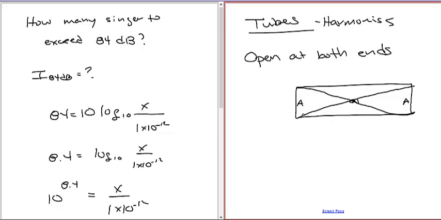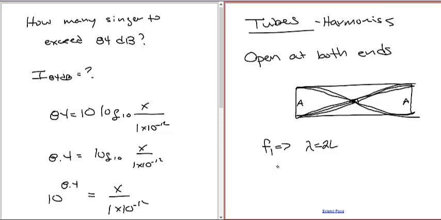So this actually looks more like a sine wave instead of that. So you see what we have is half a wave. In this case, this is the fundamental. So for the fundamental, the first harmonic, the wavelength equals 2L, just like it does for a wave on a string.